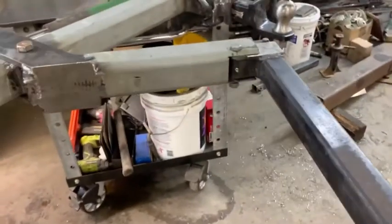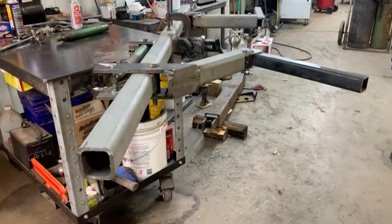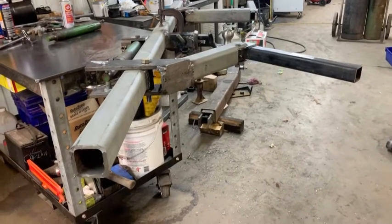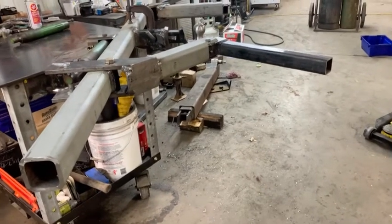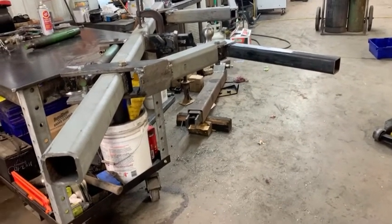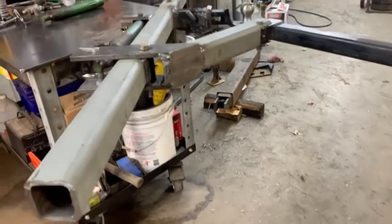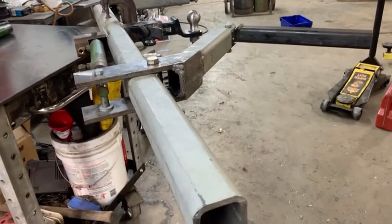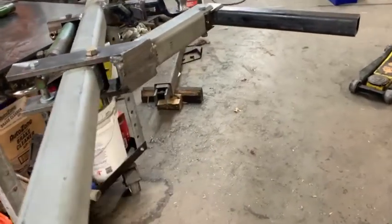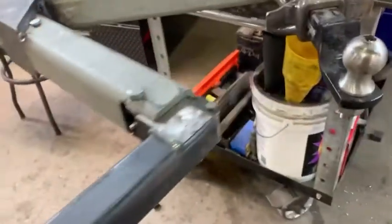This is built completely from scratch. I've looked at a few — I go through Google Images just to get an idea of what some of them look like — and I kind of put my own twist on things, modify where I want to, and change it to match my materials. As you can see, all this is used steel and I just make it work. I have a lot of fun doing it and I hope you learn something watching these and it sparks a few ideas in your own mind.